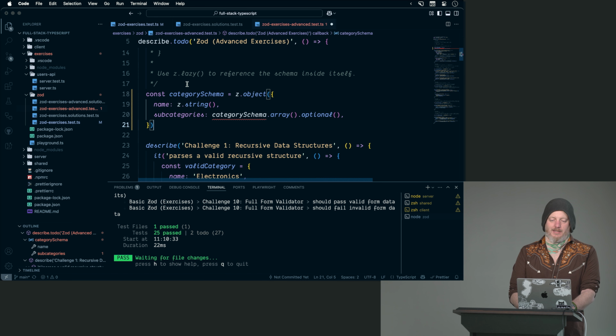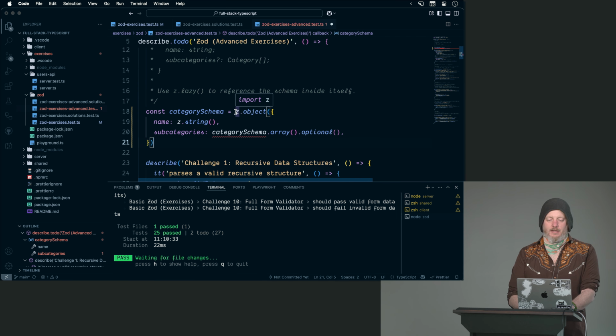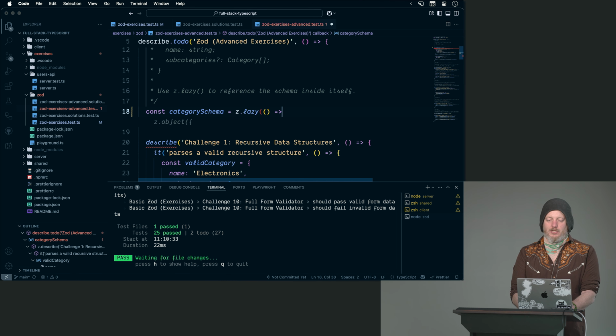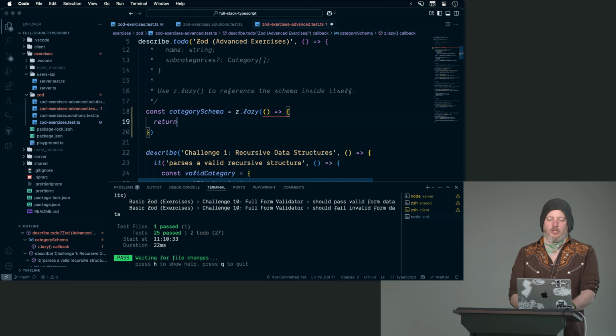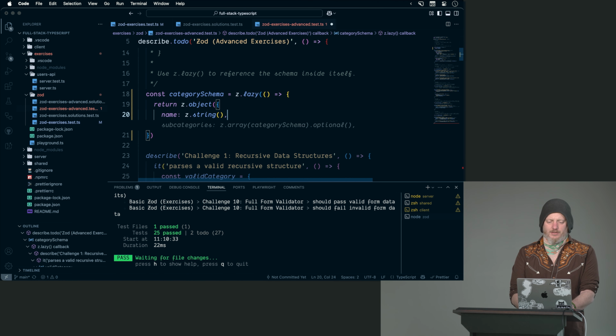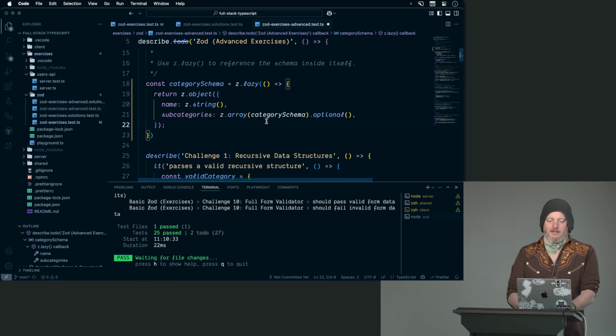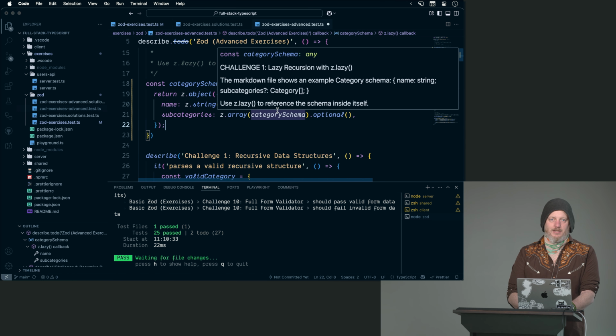And so, again, the hint is hiding literally in plain sight. What we can do here is say z.lazy, which takes a function, right? Just in the nature of the way that JavaScript works, this will be defined and then it will call the function.